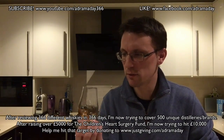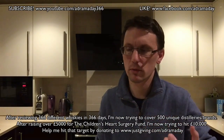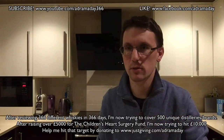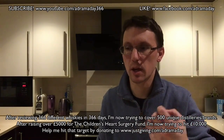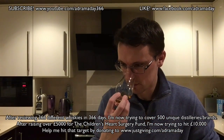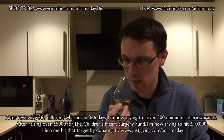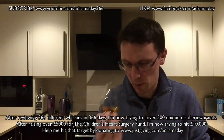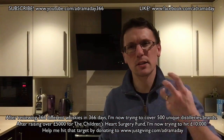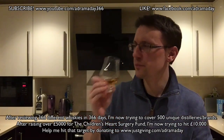Difficult one. The bourbon was, and I say it now, and it sounds a bit kind of like up my own backside, but it was kind of like first few sniffs. I know I said it was heavily sherry to start with, but then it was like, oh, actually, this is bourbon. This is a bit trickier. I don't think it's cask strength. I think it's about 43%, something like that. Although I might change that when I try it, but it's quite light and it's slightly tropical. There is a sweetness to it as well.